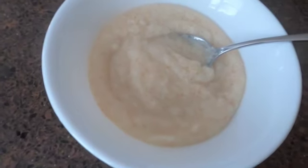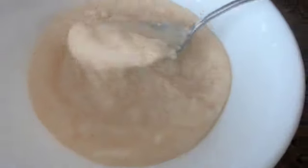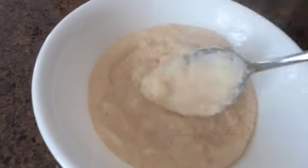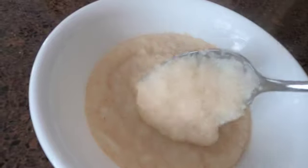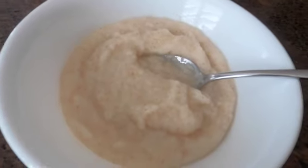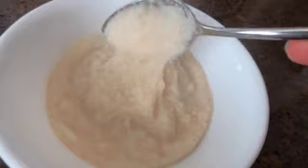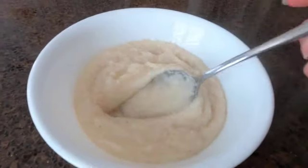Alright y'all, I was right, from 9 o'clock to 9:03 it was done. It definitely has the right consistency and texture, I believe. On first glance this probably looks like porridge to most people, but it's really good. It's super nice and simple to eat, and for me it's really heartwarming, a good hearty breakfast that does not take a lot of effort at all. That's also really good. This bowl right here is one serving, and I think it's plenty.